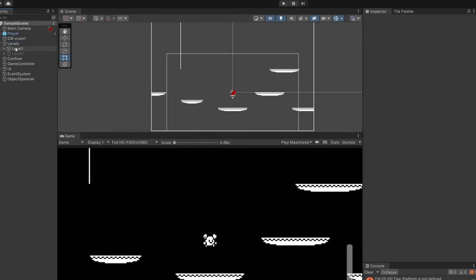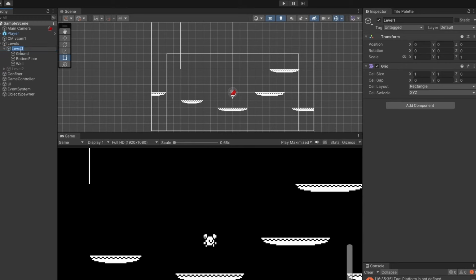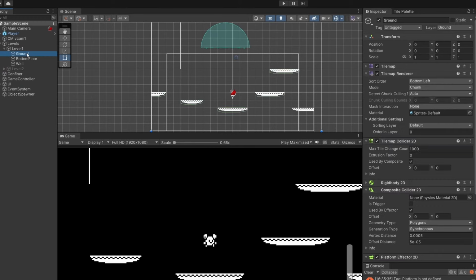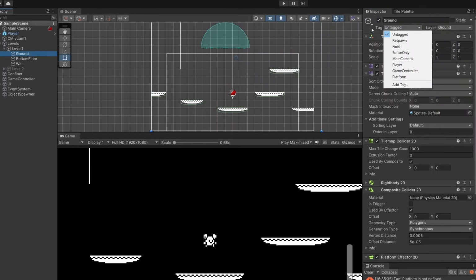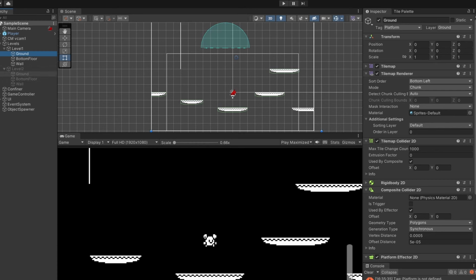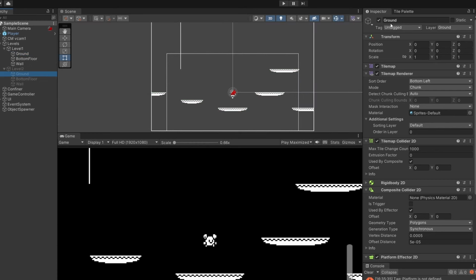Back in Unity, and whatever you have that is holding your platforms, for me that's my ground Tilemap, click on your platform's object and under your tag, go Add Tag, click the plus, add Platform, click on your object again that has the platforms and select Platform in this tag. Remember, if you've done this the same way as me, you're going to need to go and change ground in level 2 as well, unless you're using a prefab, then that's fine.